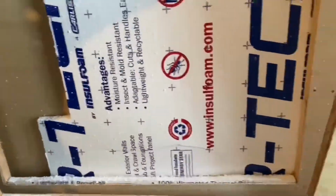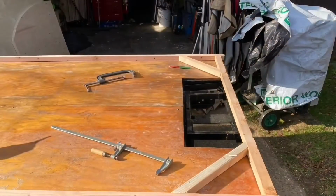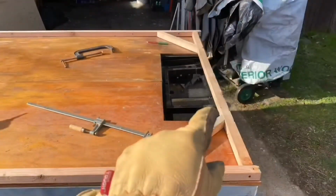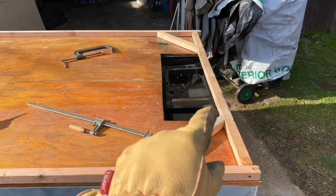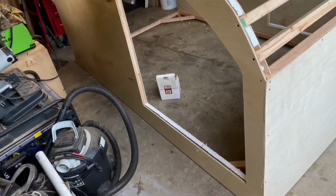I'm kind of happy how they came out. They're pretty sturdy standing them up, and I'm pretty happy with them so far. We'll see how it goes as far as the build goes, but so far I'm really liking them. A lot more structured than I thought they might have. Even wiggling up here by the door where there's no support in there yet, it's still pretty strong.